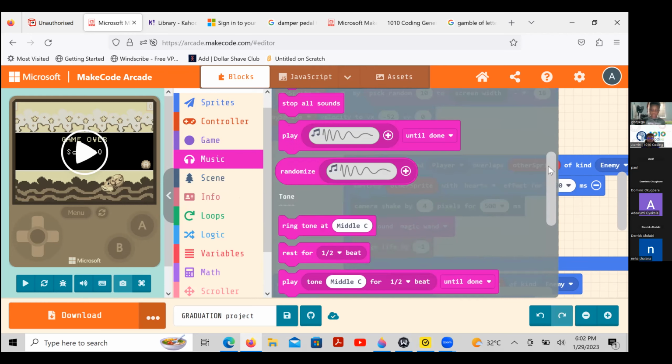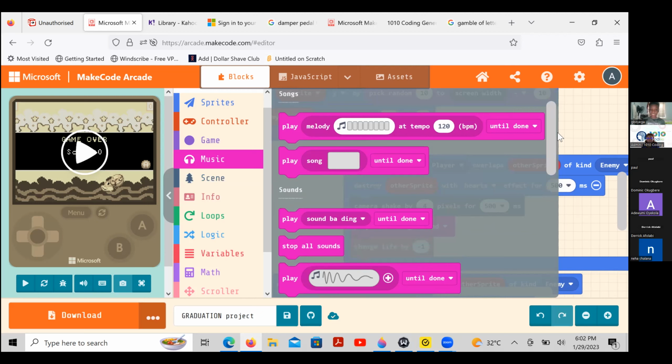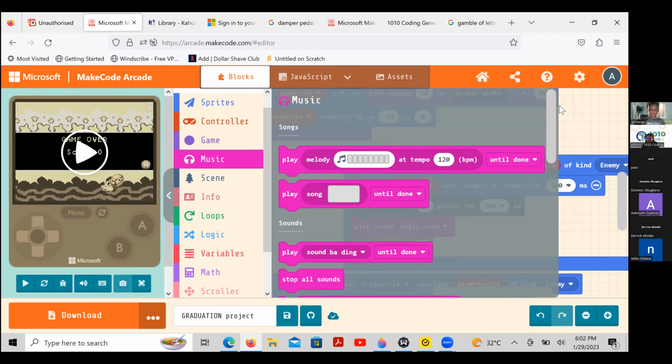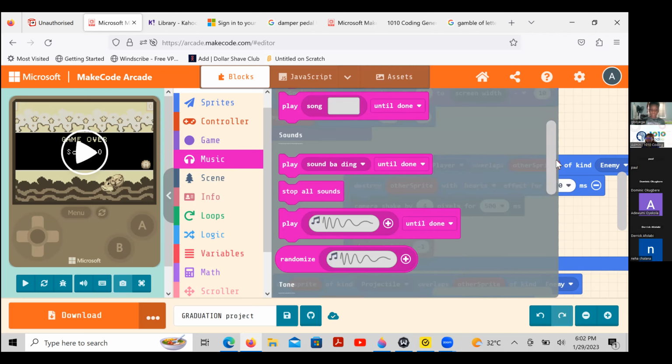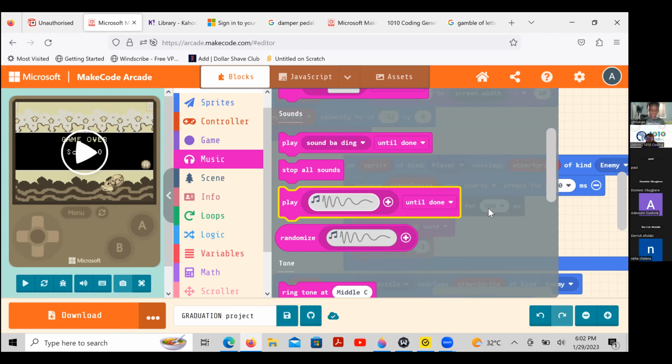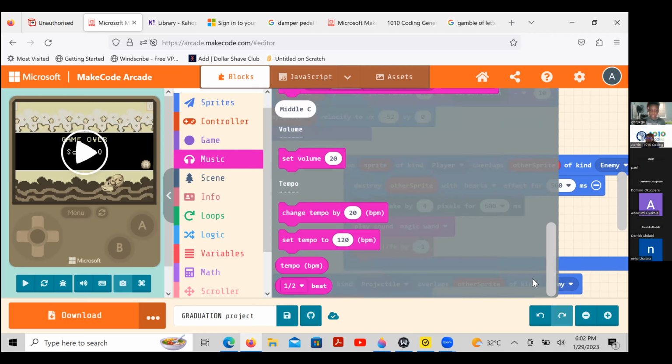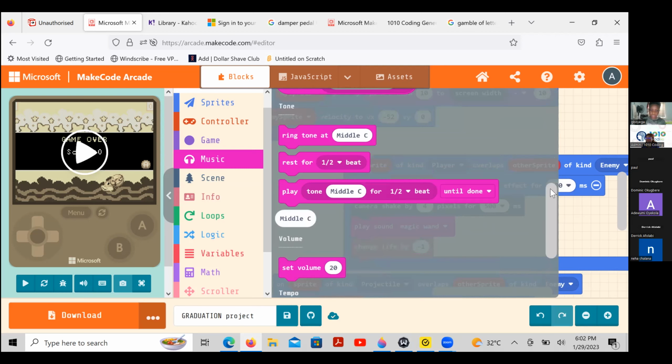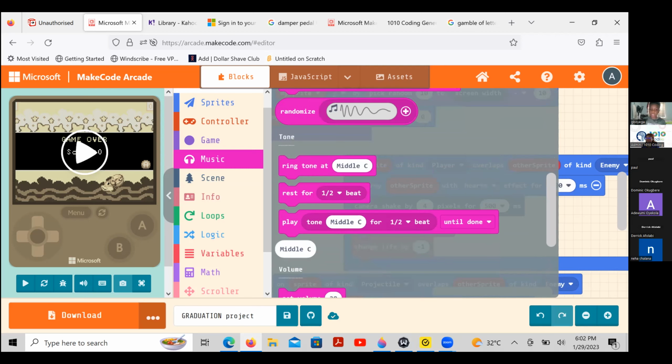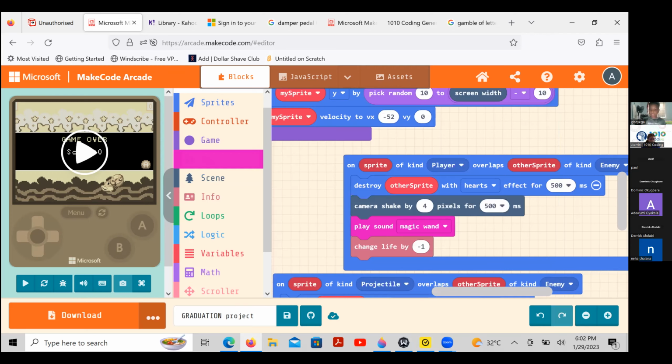So I go to music, go and pick out play the sound, the sound magic wand, and pick it out and put it here.